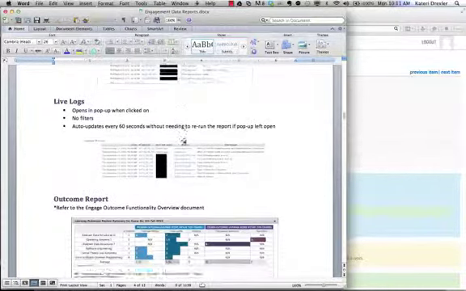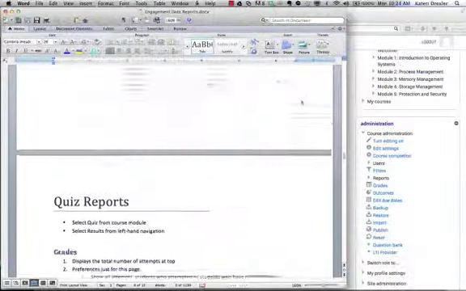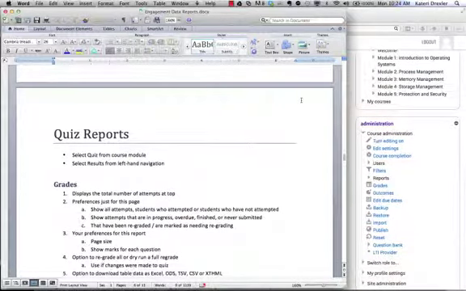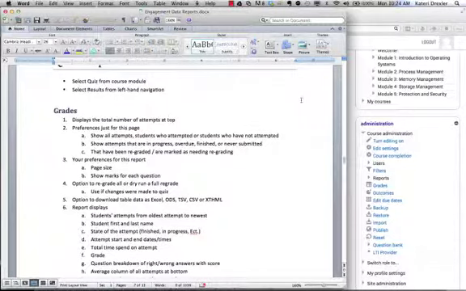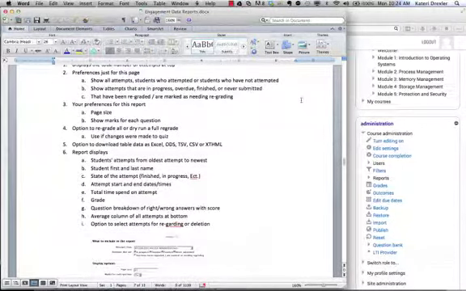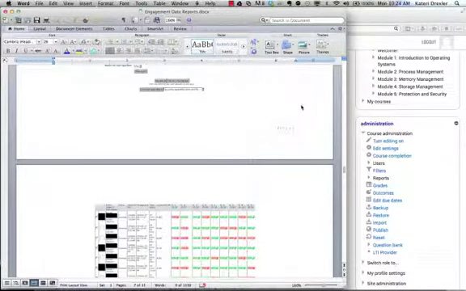An instructor can do this, and then students can look at outcome reports, so we can have the different outcomes or the different objectives and tie those to the different activities. And so you can see by objective then what students have done. We're also able to pull up individual quiz reports. Students can do this themselves and look at the quiz questions and what they got right and wrong, and we've already shown the deep linking to the actual answers.